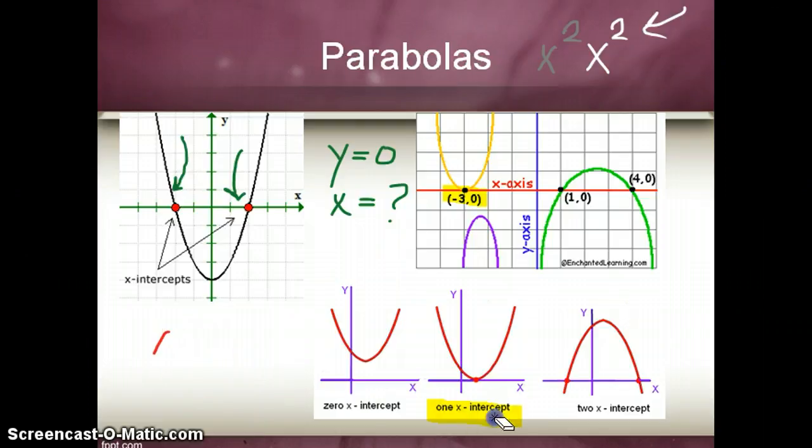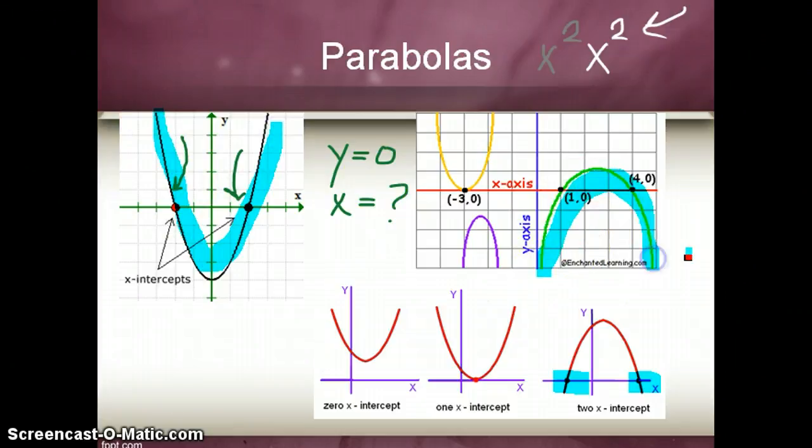And our third option, and this is our most common option, is that we have 2 x-intercepts. You can see that here and here. Now, the graph can be pointing upwards or pointing downwards. It doesn't matter when we're talking about our intercepts. That would be when x equals 2 different points. So maybe x equals 4 and then x equals -6. Well, you can see that there are 2 different numbers. That tells me there are going to be 2 coordinates where the parabola crosses the x-axis.